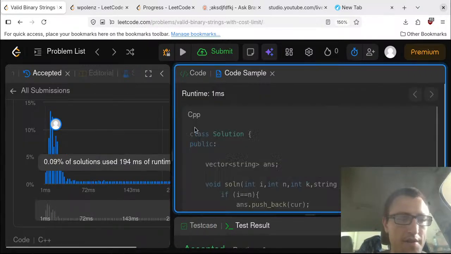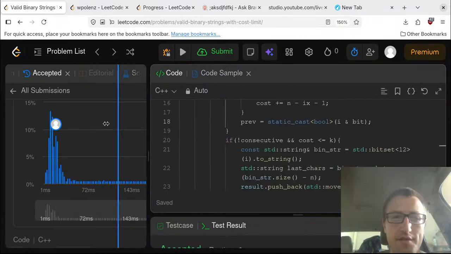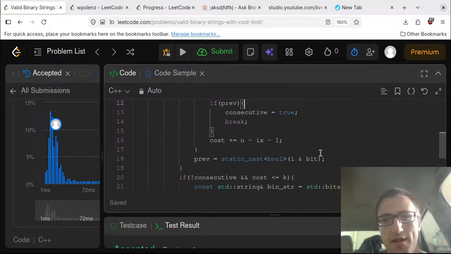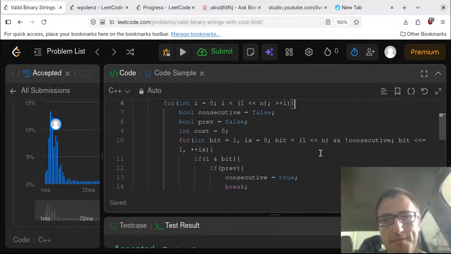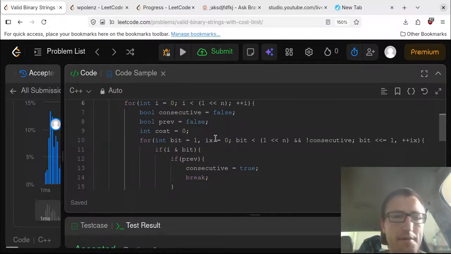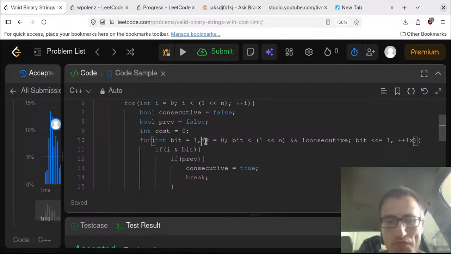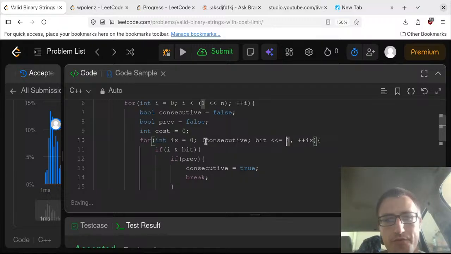Yeah, I should take a look at the solution. Oh yeah, I don't do that often enough. I should do that more.